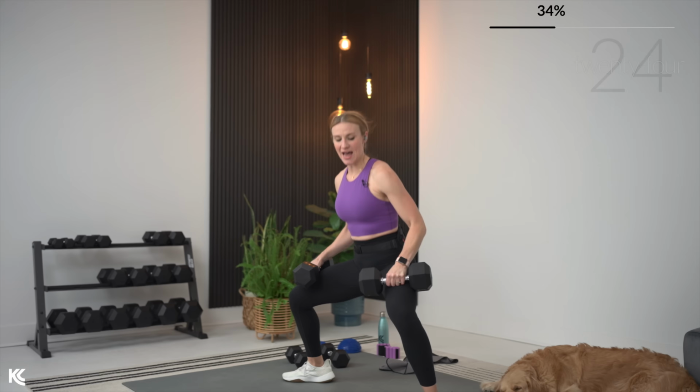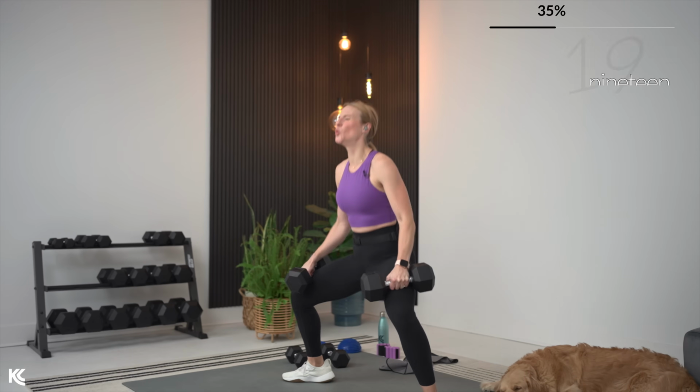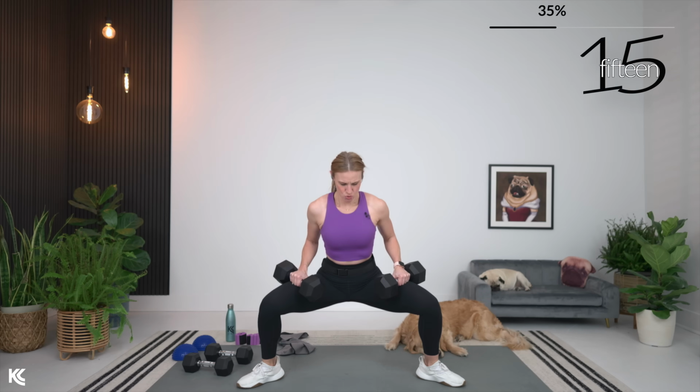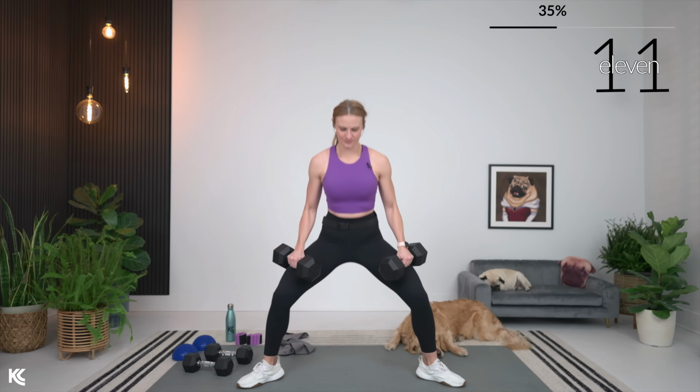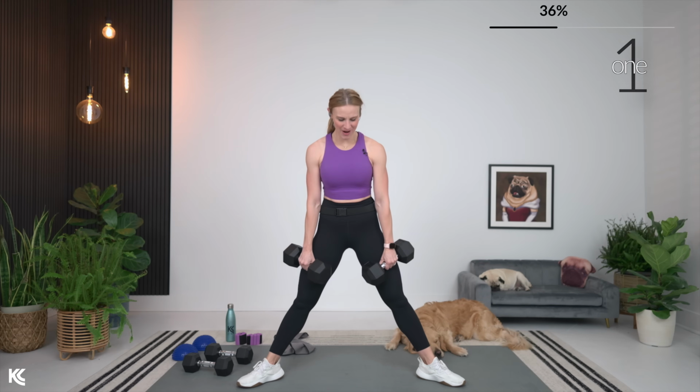And with the sumo squat, because this does activate those thighs a little bit more, what I want you to think about is as you're down, as you come up, think about zippering those thighs together. So really think about squeezing right here. Down and up. Almost there. Here it is. 4, 3, 2, and 1.